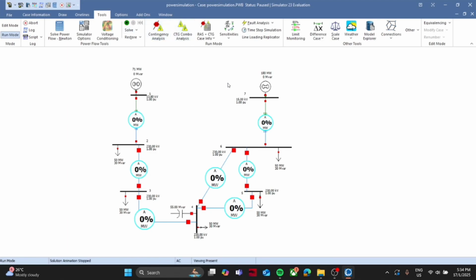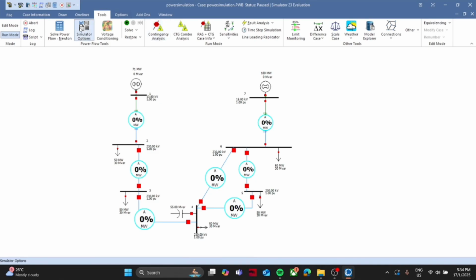For case 1 before, the PU voltage at bus 4 is 0.91769, and the target we want after the 5% calculation is 0.69358. That's the value that we want.